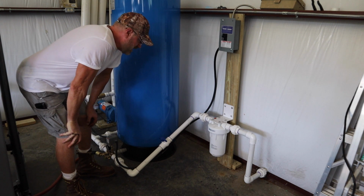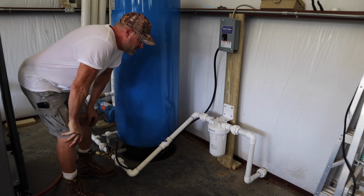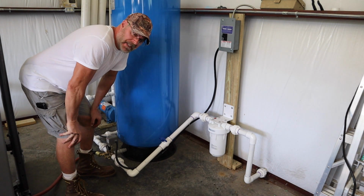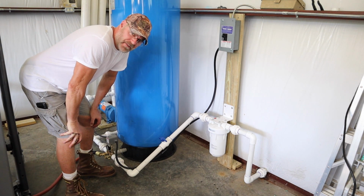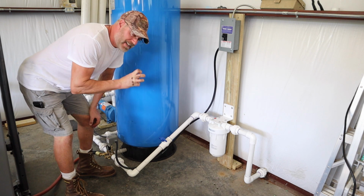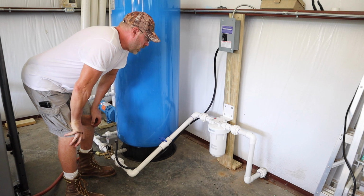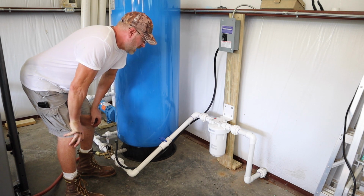Alright guys, it's been a good 10-15 minutes. Whenever you're cementing PVC together like this for underwater pressure, it's good to wait 10-15 minutes. Make sure everything's bonded together real well before you put it under pressure. So, alright, let's try this out.